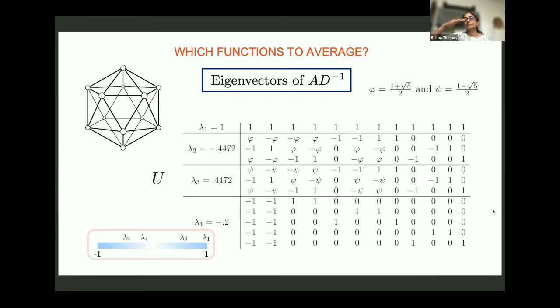We're going to try to average the different eigenvectors, and I'll explain in what order we want to do them. One strange thing you might notice about the way this matrix is written is that the eigenvalues are not written in increasing order. Typically eigenvalues are written in increasing order, but here they're written in decreasing order of absolute value. So the top one is 1, then the next 2 have the same absolute value, 0.44, and then the next one has a smaller absolute value, which is 0.2.